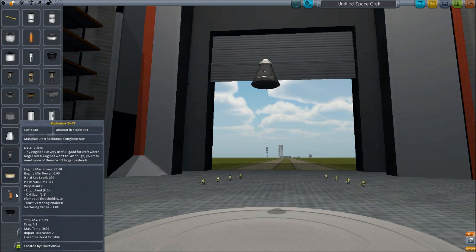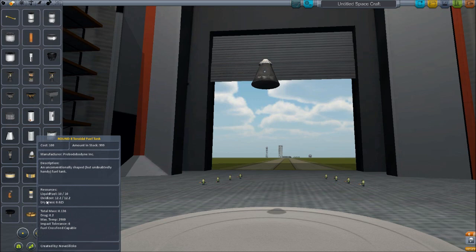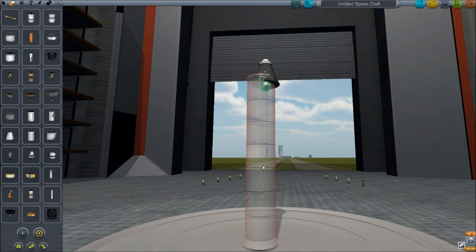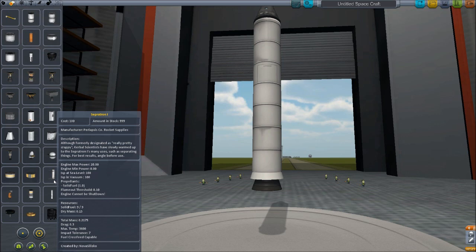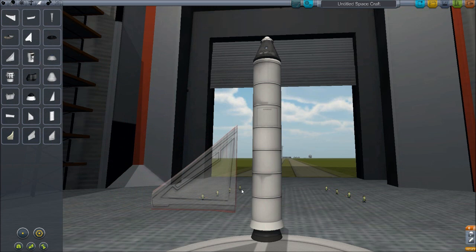Oh, that's awesome. I guess we're going to get one of these ones. Big solid fuel engines. This one is electrical. Liquid oxidizers. Oh, this is actually also solid fuel. Okay. Well, I wouldn't strap myself in there, but what the hell? Let's add some wings. Makes sense. Tail fin.